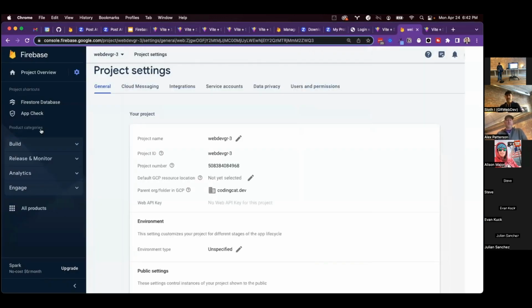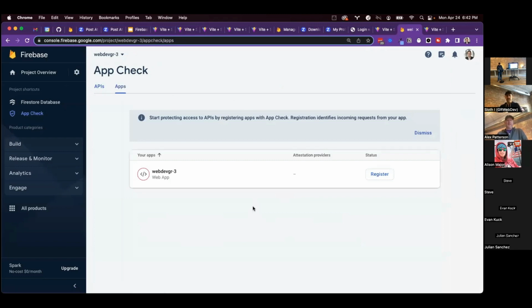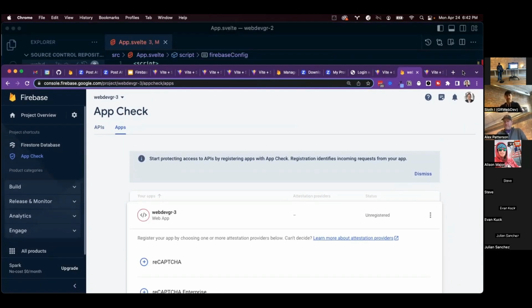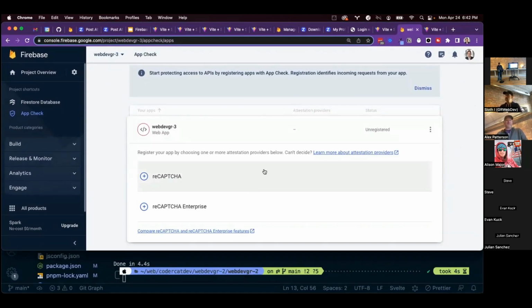So if we finish this up, we can come back into App Check, and now you'll actually see that there is a web application. There's two options, which might be hard for you to see again. Let me bump that up a little bit. So there's two options in here. There's reCAPTCHA and reCAPTCHA Enterprise. reCAPTCHA Enterprise adds a lot of nice things to the toolkit, but for most applications, if you're just looking for that base setting for App Check, it really goes a long ways. A lot of the limits and things like that go up in the enterprise version, but then you're obviously paying for a lot.